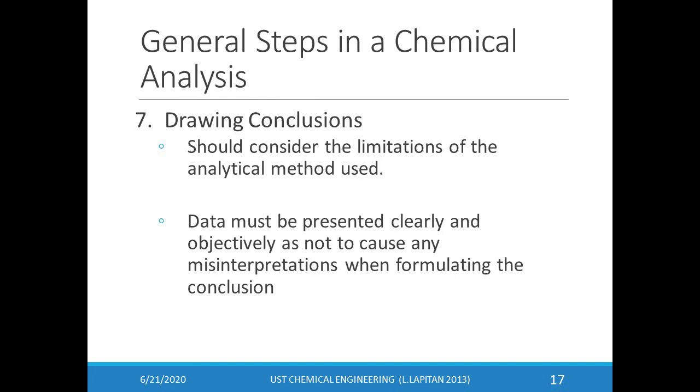The analyst must understand that all analytical methods have inherent strengths and weaknesses. Once a report is written, the analyst might not be involved in what is done with the information, such as modifying the raw material supply for a factory or creating new laws to regulate food additives. The more clearly the report is written, the less likely it is to be misinterpreted by those who use it. Obviously, the data must be presented clearly and objectively so as not to cause any misinterpretations when formulating a conclusion.